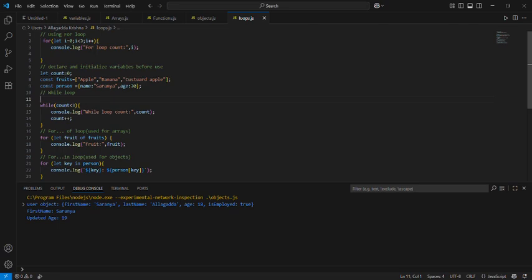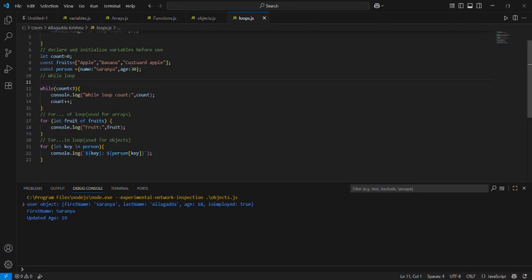So again it checks 2 less than 3, which is true, so it also prints 2. After printing, i plus plus, so i becomes 3. Coming to the next, 3 less than 3 is false, so it stops, and the last i value printed is 2. So that's it. After compiling, we get the for loop count 0 1 2.